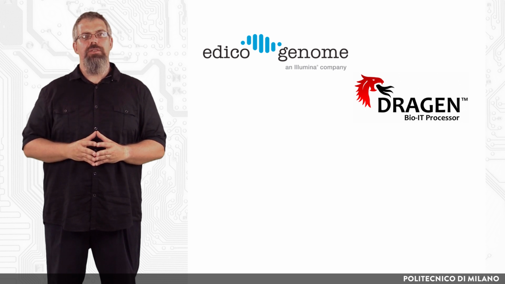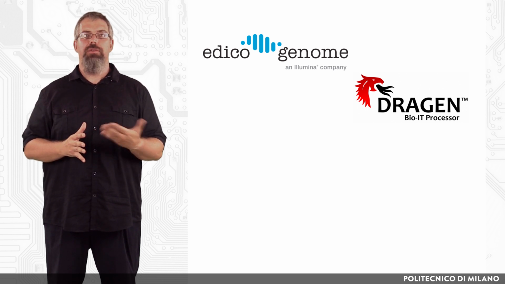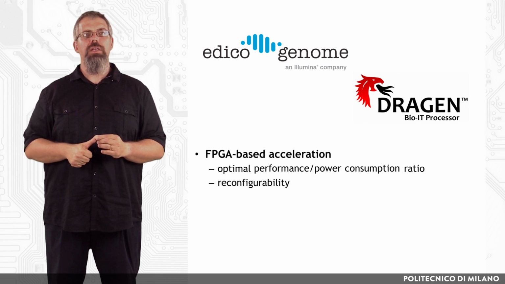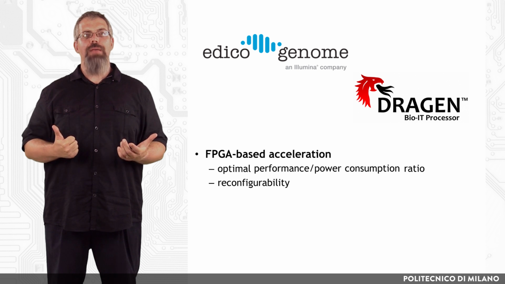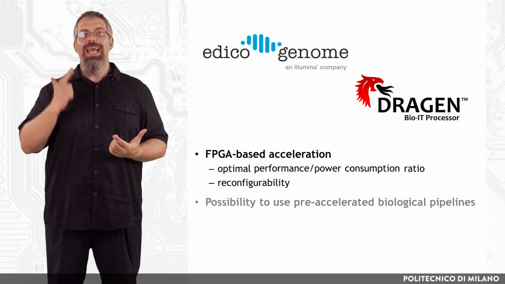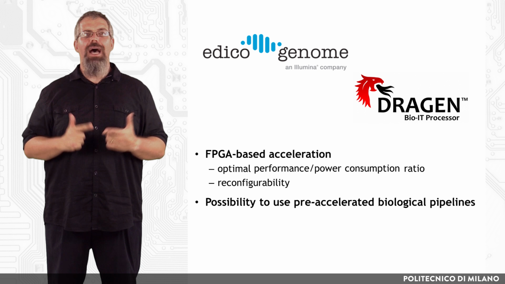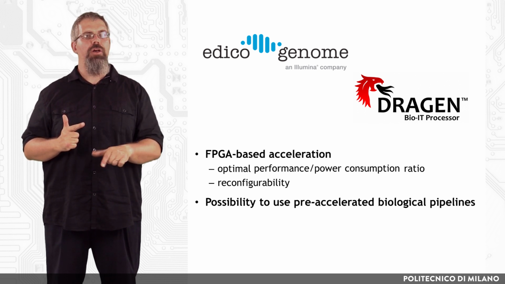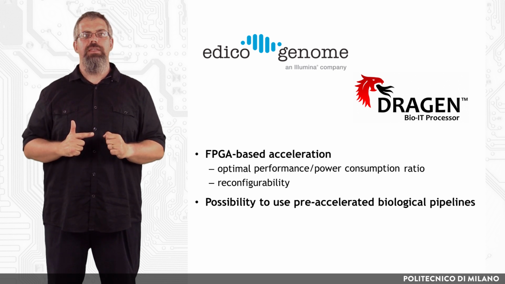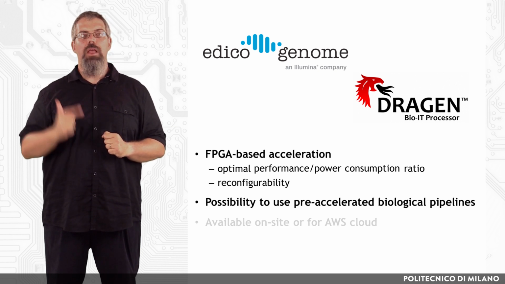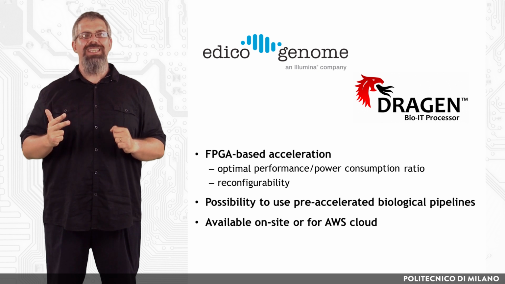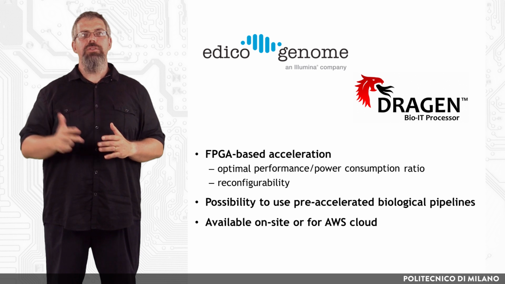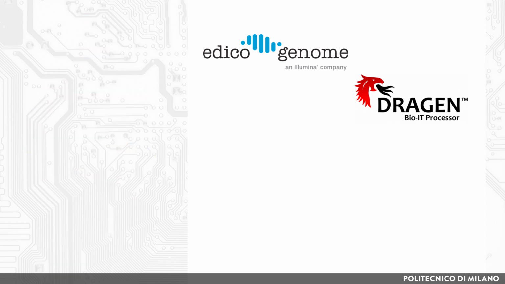There are several reasons why Edico-Genome decided to invest on an FPGA design. The FPGA capabilities of being reconfigured allows DRAGEN updates with new pipelines and performance upgrades. A hardware-accelerated proprietary IP allows the computation of the secondary analysis in a fraction of the time of a CPU-based software, while also achieving industry-leading base calling accuracy. One DRAGEN FPGA can replace around 80 to 100 traditional compute instances, reducing hardware and maintenance costs.